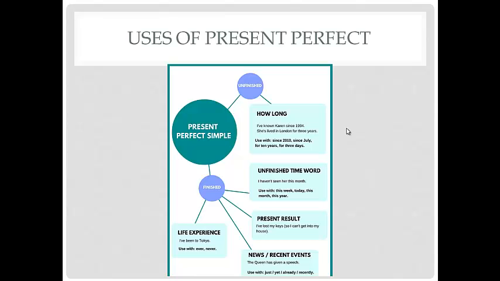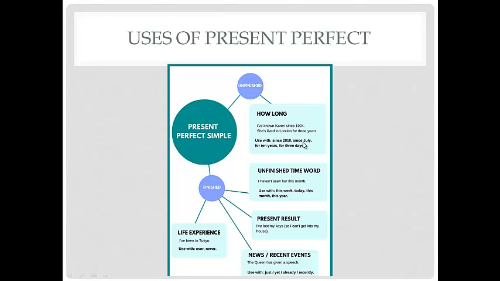Okay, now we're moving to present perfect. But again, before we see present perfect in passive voice, we have to talk about its uses, right? Present perfect is more for things that are unfinished, things that started in the past but haven't finished in the present. It's more to talk about how long you have done that. For example, I've known Karen since 1994. You will never stop doing that, right? She has lived in London for three years. She's in London right now, so she has lived in London for three years.